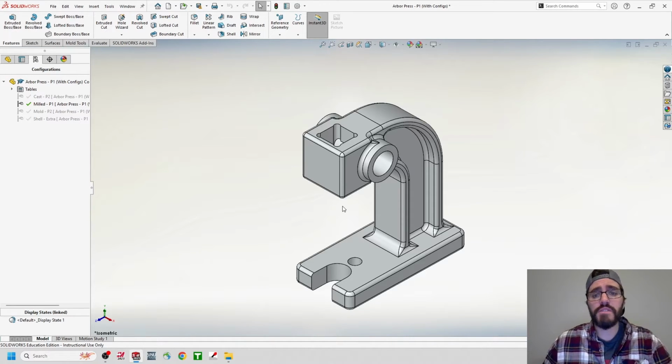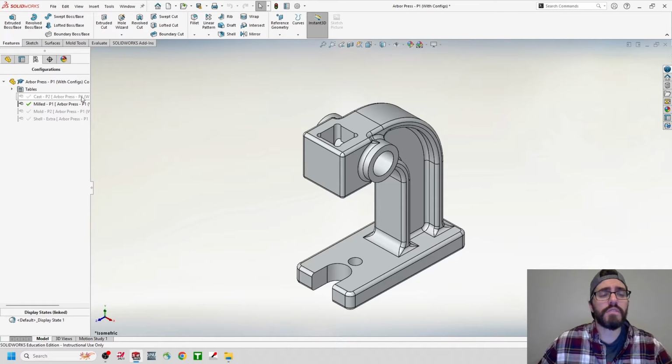In this video, we're going to take a look at making a cast mold assembly in SolidWorks using the Arbor P1 and the Arbor P2 that we were working on in the last video. You can see here on the screen we have the Arbor P1 configuration active. This is going to be our traditional CNC milled part because we have nice perpendicular edges to machine. However, this would be a difficult part to pull from the mold because we don't have any drafts. So this is why we created additional configurations so that we could use this for our mold making purposes.